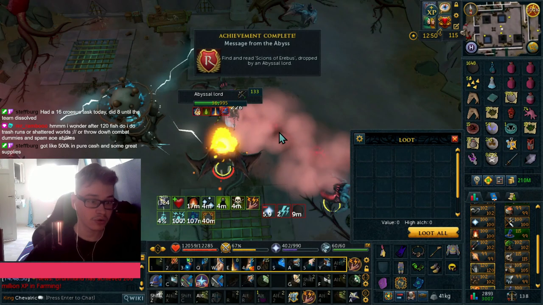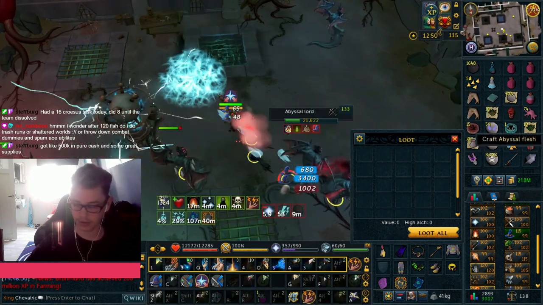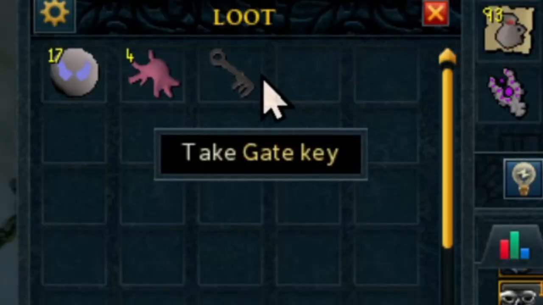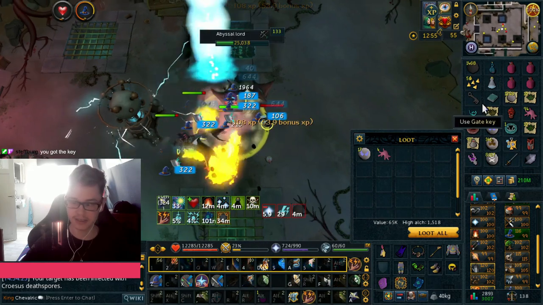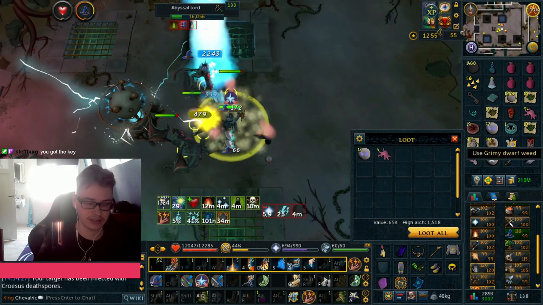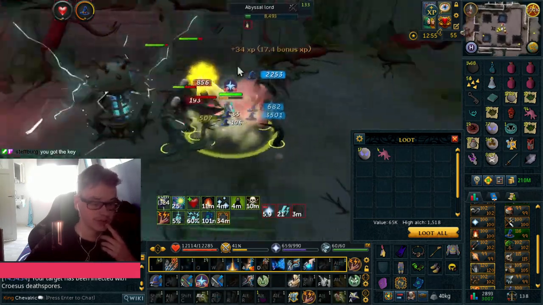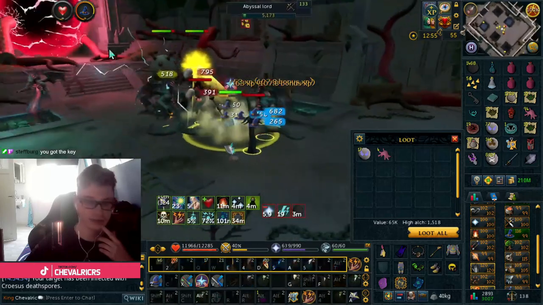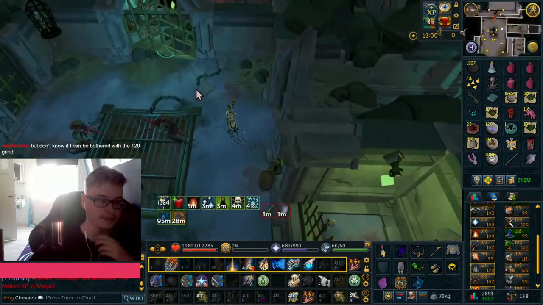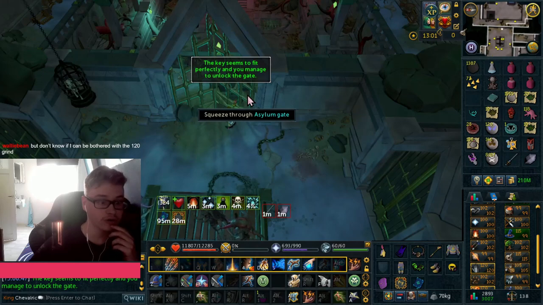Wait, what is the Scions of Erebus? Is that lore? Find the Scions of Erebus dropped by the Abyssal Lord. Okay, no idea what it does. Oh, let's go! We got the key! Nice! Okay, that's nice. Easy game, boy. Just reading a comment. Okay, fair enough. Nice, that is a comp requirement. And also, it's just really nice to be able to go to, I think it's that gate? That gate there? Whatever. Okay, here is the Abyssal Asylum unlock.